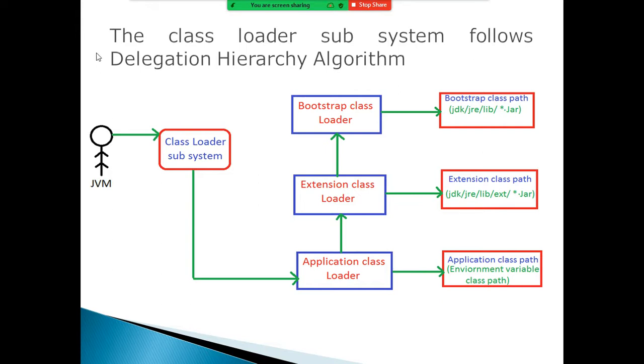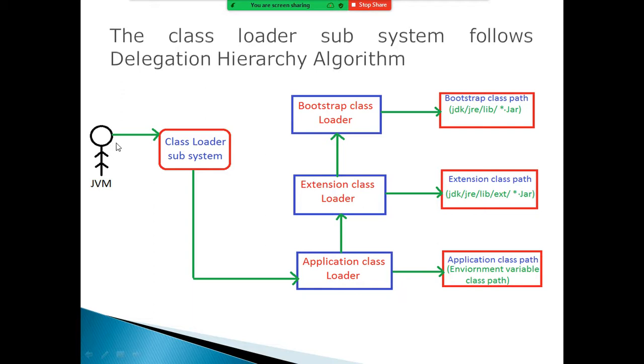Now, to load the required dot class files, we have three class loaders: first bootstrap class loader, then extension class loader, then application class loader. First of all, listen very carefully.